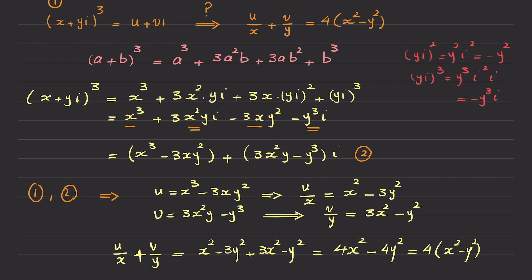And here, of course, I am allowed to divide by x and y safely, because according to the assumption in the problem, x, y, u, and v are all non-zero numbers.